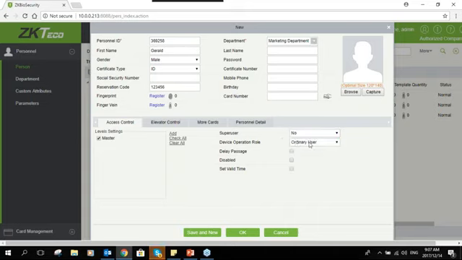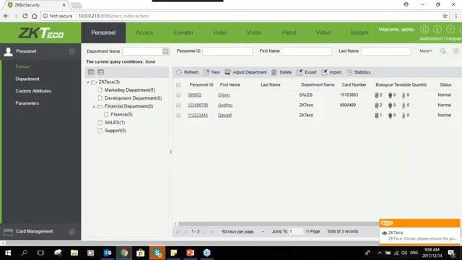In the case of a standalone device, if you give a user an administrator privilege, it means that administrator is the only one who will gain access into the menu of the device. So you need to be careful on who you give these privileges to. Okay, once the personnel profile is created, you can click on OK, and then the user will appear here. So this was just a recap of our previous session.